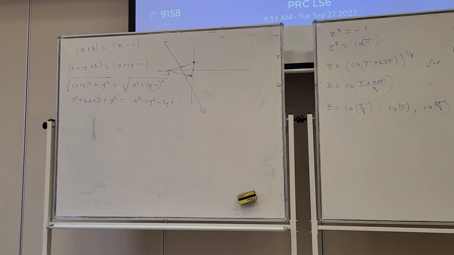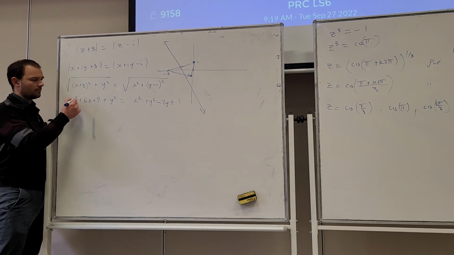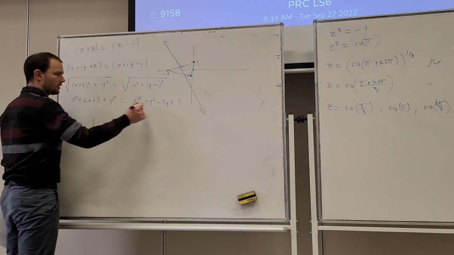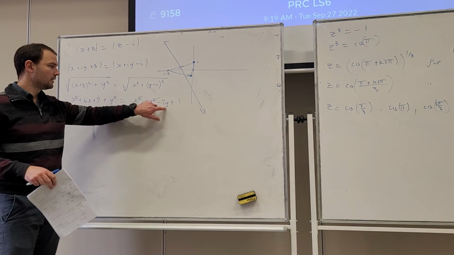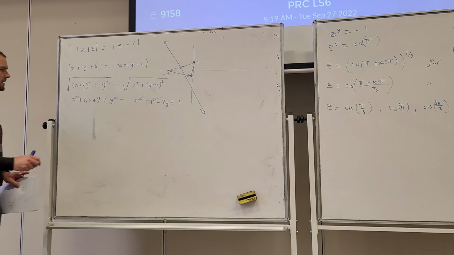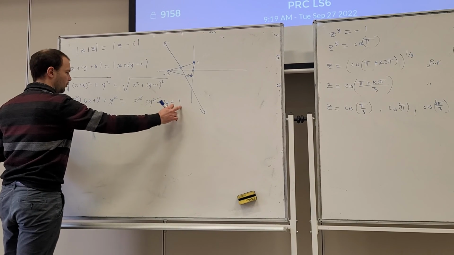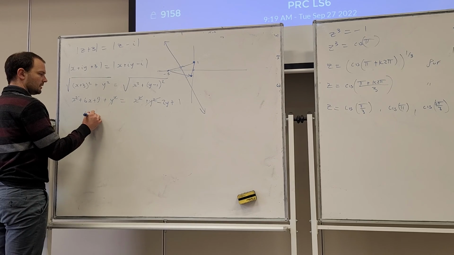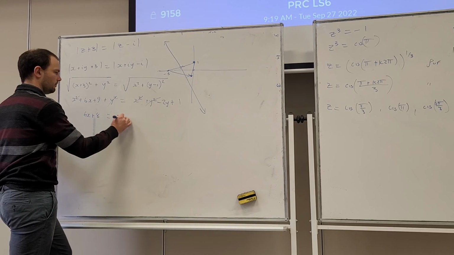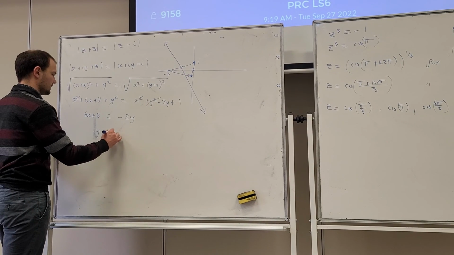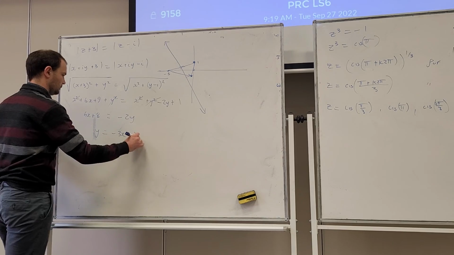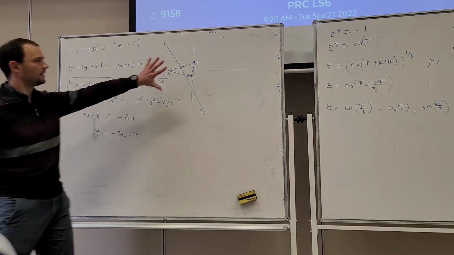Alright, and probably what we want to do, like equation of a line, is isolate y. Let's get y by itself. Straight away we can see we've got x squared on both sides, we've got y squared on both sides, and then we're just left with y over here, so we just get y all by itself. First thing, we take 1 from both sides, so I'm going to have 6x plus 8 equals minus 2y, and then we'll divide both sides by minus 2. So we'll have y is equal to minus 3x take 4. And that's going to be the equation of that line.